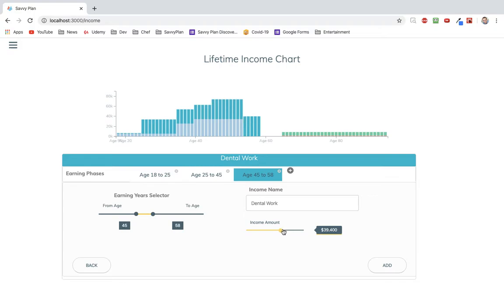So how we're structuring the data as we look at this is each one of these segments, I'm calling it an instance. So the instance represents a time period between 18 and 25 of dental work. So the dental work is the category, and then the instance is this period of time. And so the question is, how are we going to gather this information and then present it up here in the chart? Because we have it here as a set item, but on the chart, we're showing it displayed, kind of flayed out for the user to see.